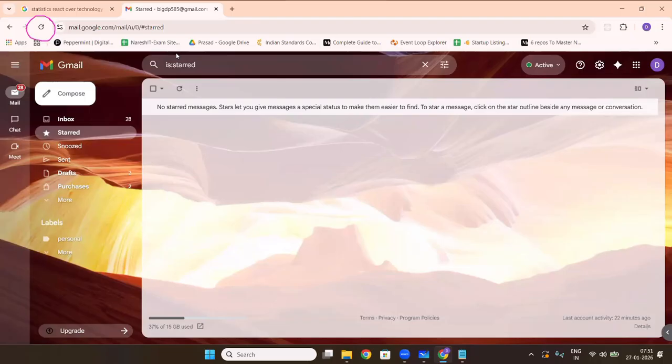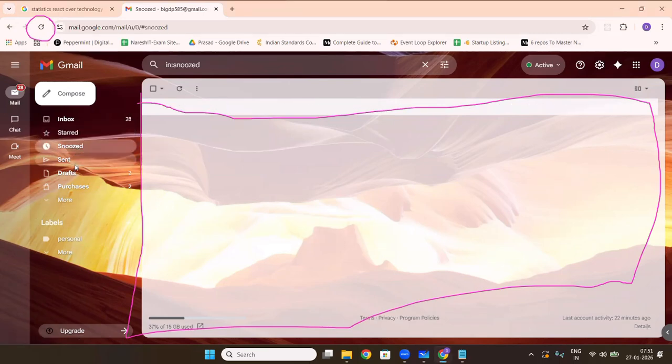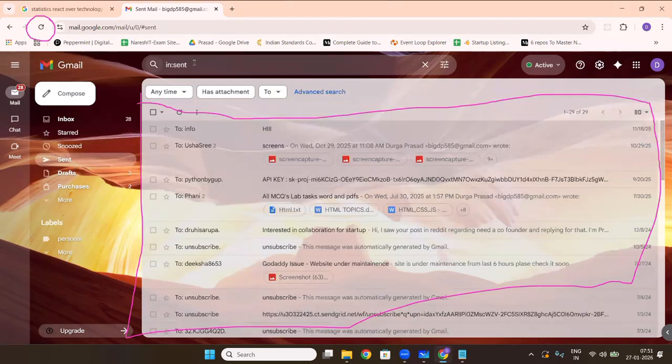Only this part of the content is changing, if you observe. The left side is not changing. The upper part is not changing. Only one part of the website. Oh, sorry, this top one is also changing.